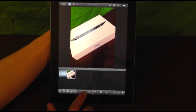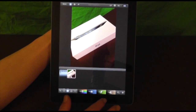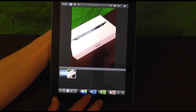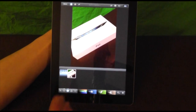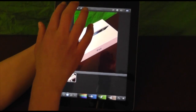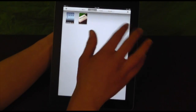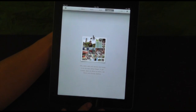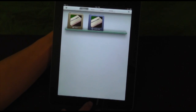It's got everything you could want, from editing, like there's auto enhance, a bunch of different editing stuff, like color changes. You can change the green, make it look a little better. All different kinds of color stuff that you can add in here, so you can change the color, just like that. It looks really great, it works really well, it really makes your photos pop, and gives it that extra flair. And for only $4.99, not only do you get the editing and albums, you also get the ability to add different events and journals in the form of an image journal, which is really great. Definitely a really great app, highly recommend checking it out.